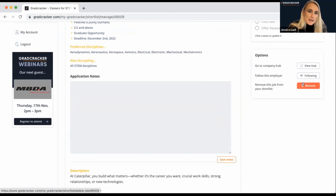Now, resilience is going to be a massive part of the job hunting process. I think the national average at the moment is something like 40 applications. So you want to make sure you're putting together well-tailored, targeted applications, but you also need to learn that rejection is going to be part of the process. If you do get rejected, I always say to students, make sure you ask for feedback on why your application wasn't successful. Learn from any mistakes you may have made, but also learn that it is just part of the process, unfortunately. So if you're not successful, you can just remove the opportunity and move on to the next role you have been applying to.